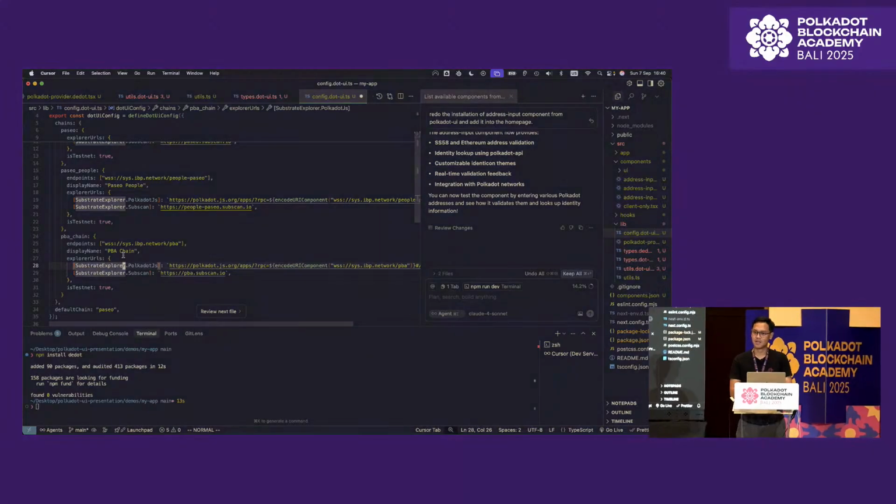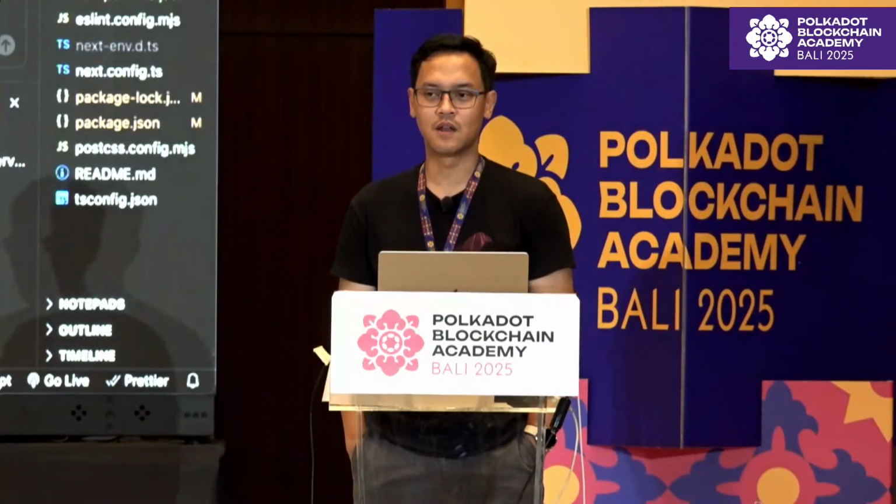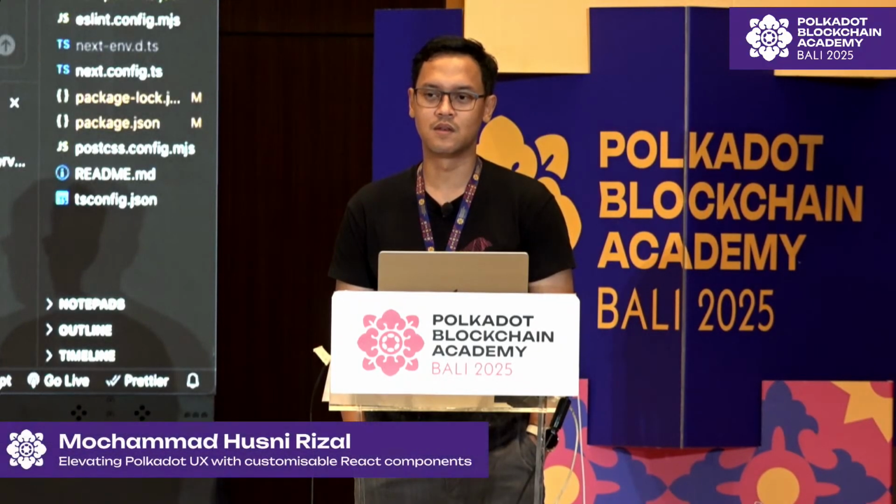But you can put it in the config, but can you change it dynamically? In what sense? I'm not following. For example, you have some code where someone creates their own chain, and then you dynamically add it to the config? Or is the config static, something you need to know beforehand? It's a good question. Are you saying something like metadata, reading from the metadata? No, not metadata, just dynamically.